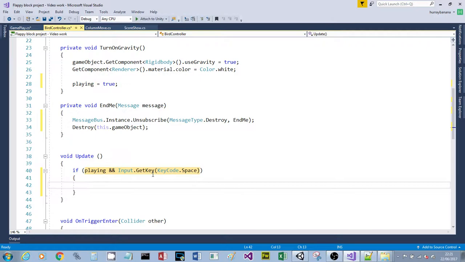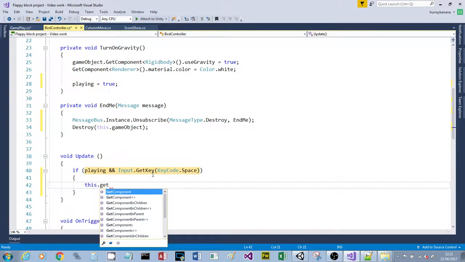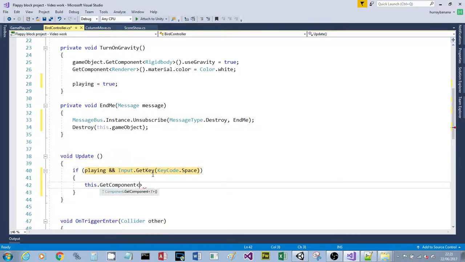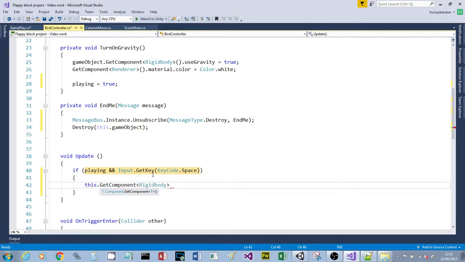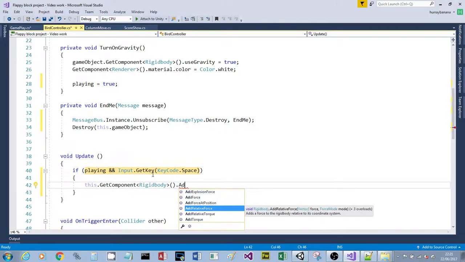up. So we're going to say this.GetComponent, and then we're going to do a less than, and we're going to say Rigidbody, which is how we access physics for an object in Unity. Then after the right greater than sign, we're going to do a left bracket, and it'll put a right bracket in for us. Then we're going to do dot, and we're going to say AddRelativeForce. So it's like an impulse. So we force the character to go up.